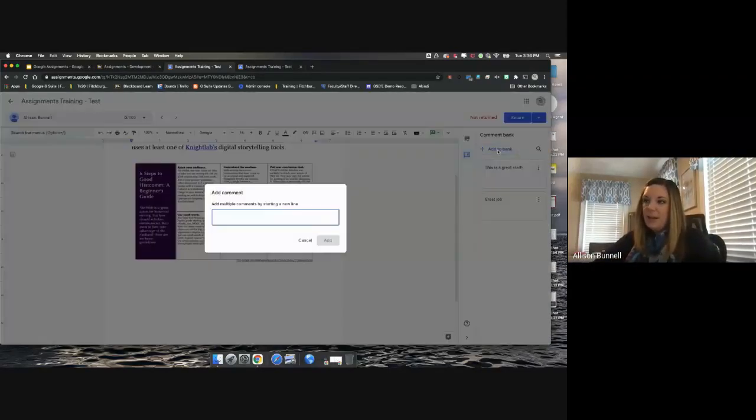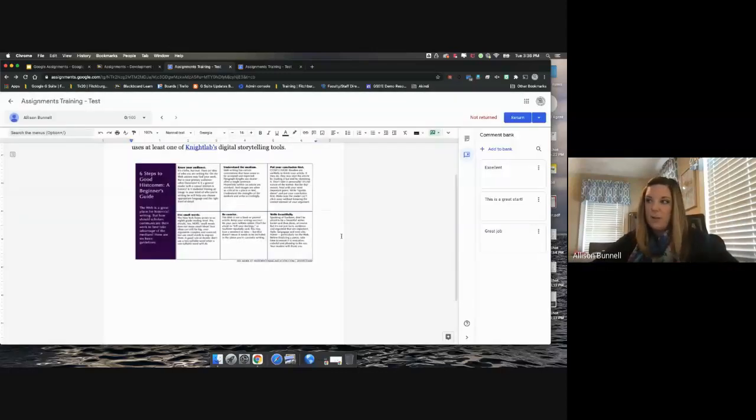So add to bank, I could just, if I had one from a Google Doc, or if I had a list, I could just copy, paste it in here and add it. And you can also write them in. I just want to save you as much time as possible. Once it's in there once, you can use it as long as you want. So it's there for every single paper assignment that I'm about to grade, okay?